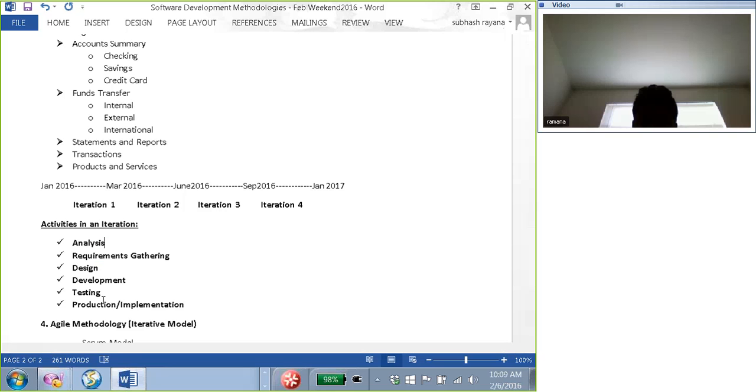The estimation is done by the project manager, whether it is 1 year or 2 years. At a high level, he analyzes the processes involved in the project, and then he comes up with an estimate.